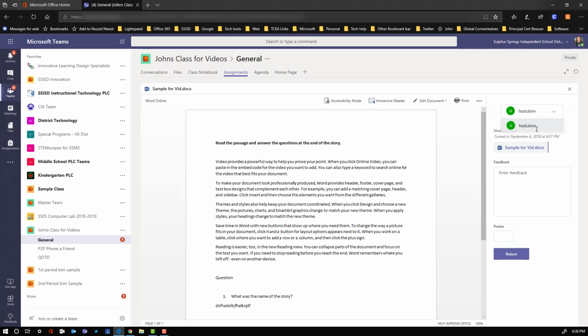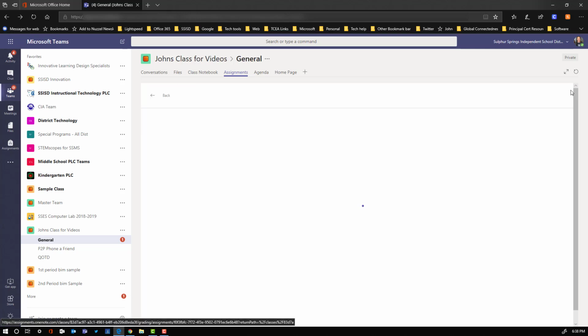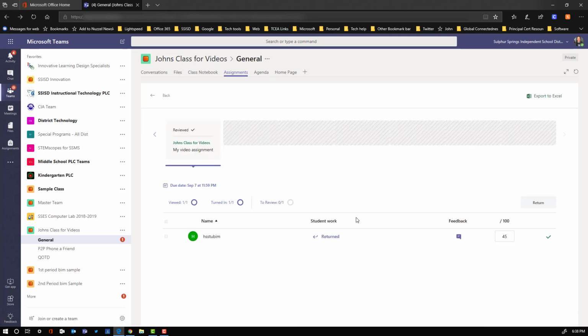and I have the option to toggle through all of my students here. Again, I only have one. I can also then click to the next student here if I would have had multiple ones. I can see the time that they turned it in, the date, I can enter in my feedback, and I can give this points, and then I can say return. At that point then I could go on to the next student, or I can close this one out and I can come back here.